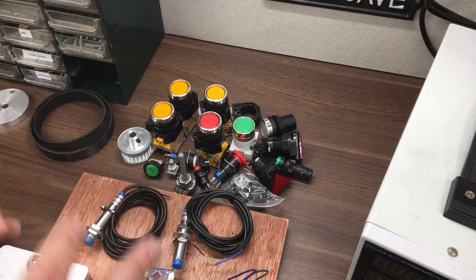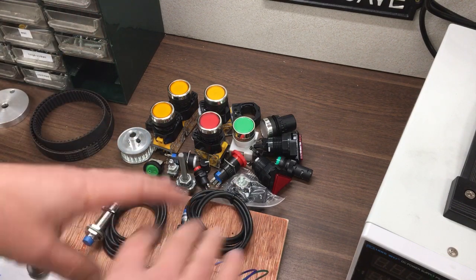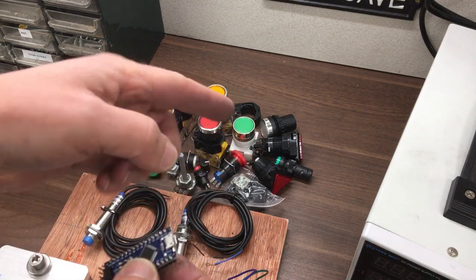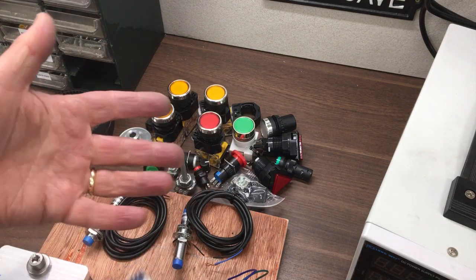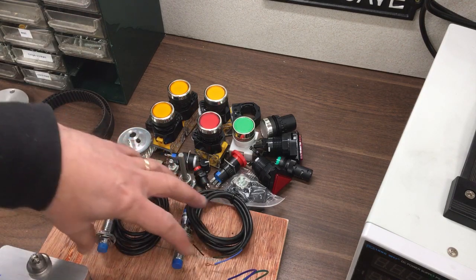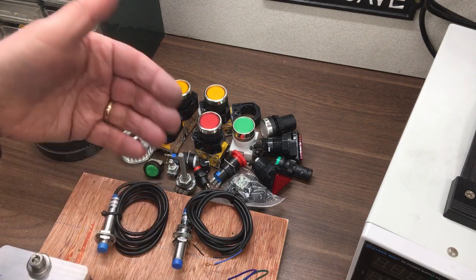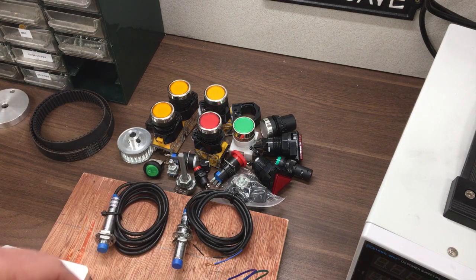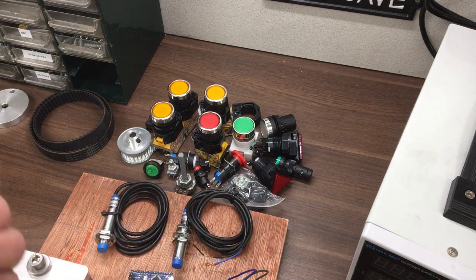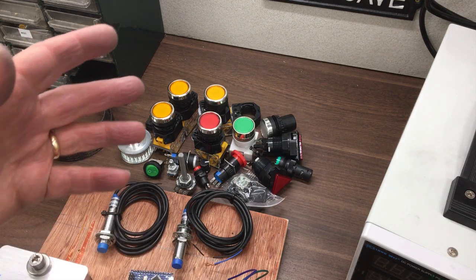The plan is I'll get it working on here, because I can just pick this base up and plug it into the computer in the house. Get the software working, get the up/down working. Put something metal near the proximity sensors, make sure it realises that and doesn't allow the motor to go up and down — essentially simulate it. And then once it's all working, we bring it out here and put it on the machine, which hopefully should work straight away. That's the plan.